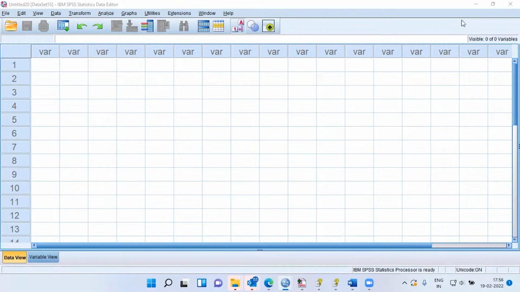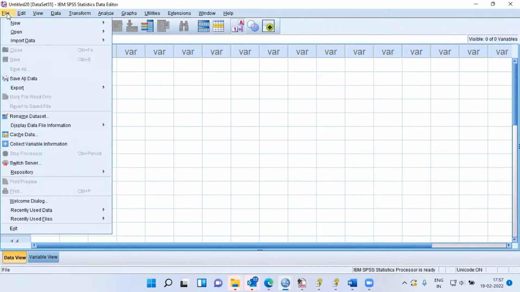There are other models which may fit the data a lot better than the linear model. To explore this further, I will practically demonstrate the benefits of using other models vis-a-vis the linear model. I will be using a data set called the advertisement data set, which is part of SPSS sample files. Let me click on the File menu.